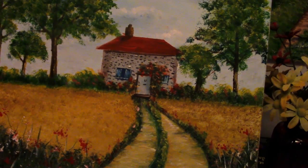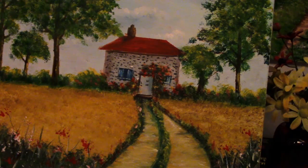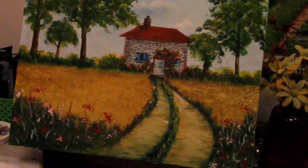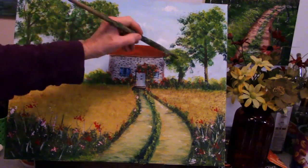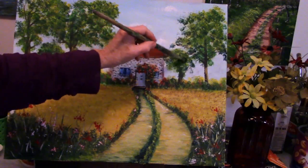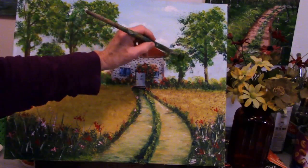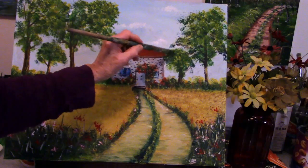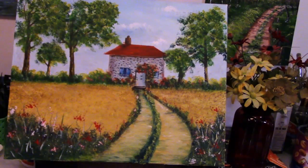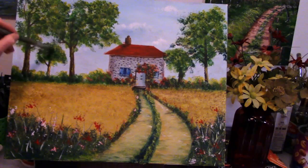The trees, I kind of like them because they're kind of loose, but if you need to do anything with them, I'm just looking at those there now, and I'm thinking maybe I could add something, because it's kind of the same thing. It's a good little lesson to show you that if you've got something that is just one big blob, then just put in some contrast, some darker colors, just to bring out the lighter colors more and give it more depth, right?